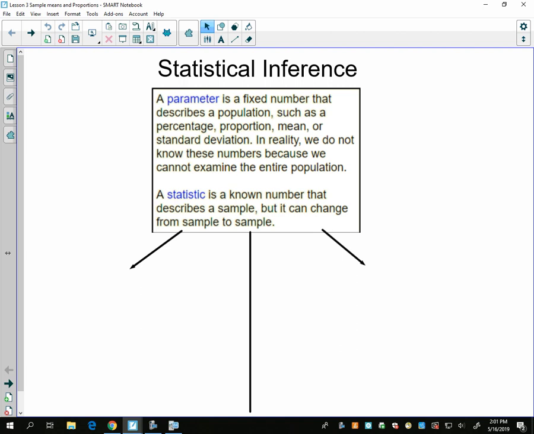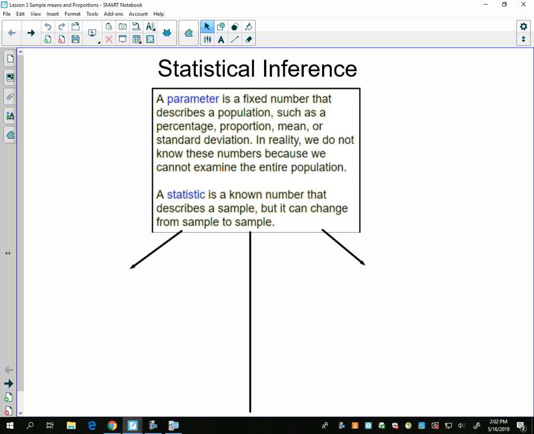All right, statistical inference. A parameter is a fixed number of. Oh, first of all, before I even start this, what do you think inference is? Okay. What verb comes from inference? Infer. And what does infer mean? To guess, based on information. Yeah, predictions or drawing conclusions. So we're actually going to have data, and then from the data, we're going to draw conclusions, hence statistical inference. So we start off with defining what a parameter is versus a statistic.